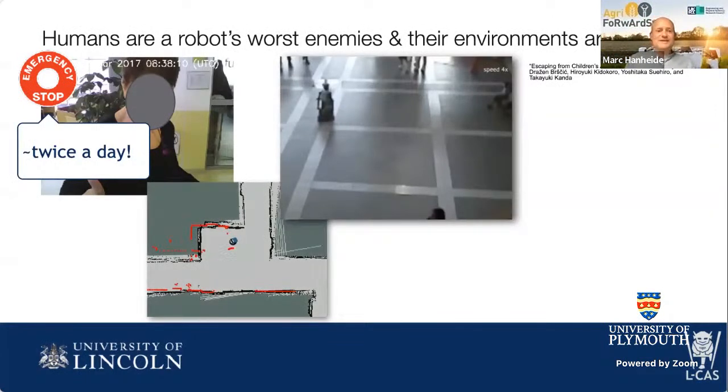Just going to give you a few interesting things that happen when you observe mobile robots out in the wild. The biggest problem is emergency stop buttons. You know, they're big red buttons. They have to be. Kids love big red buttons. Not only kids, other adults do too. And the main intervention we had to do when we had these robots out in the museum or in the care home was to release the emergency button remotely. Because people just pressed it and there was no emergency, but it's just a red button that is interesting. It's a robot to play with.